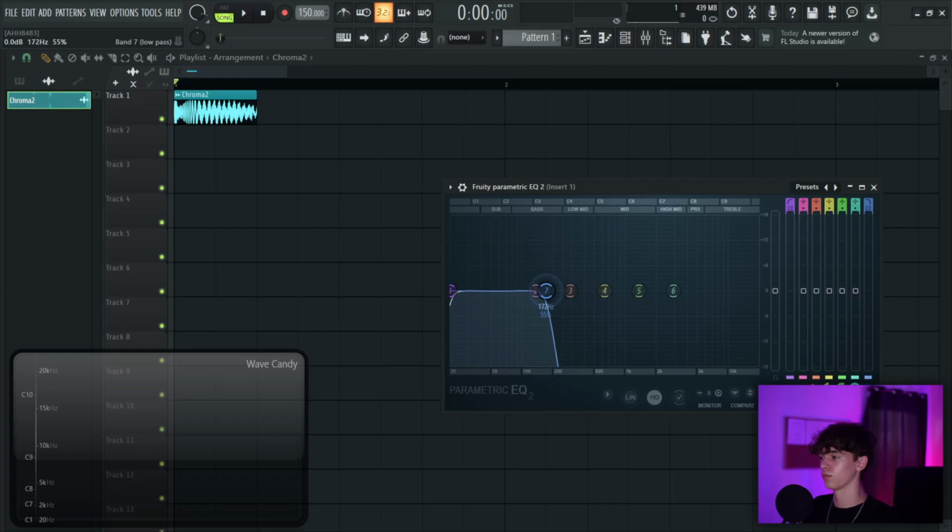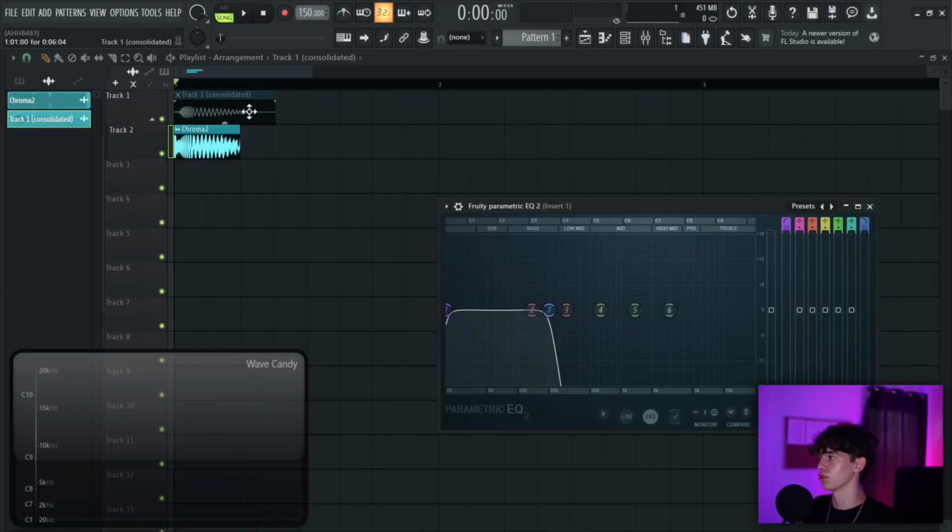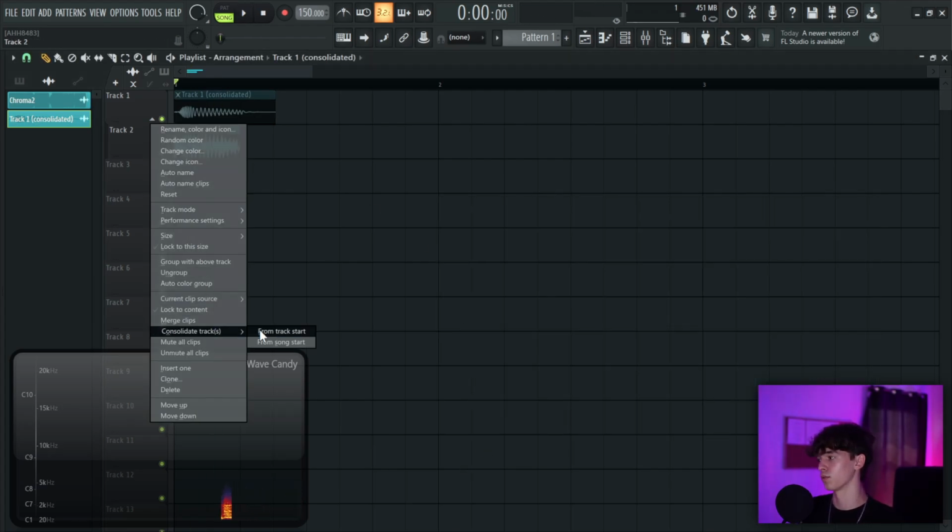So let's do it. The first thing we'll do is separate the bass. So around 200 hertz, just like that. And then we'll just render out the bass. Once we have the bass rendered out, it's very straightforward. Then we just separate the mids. So I'll put this around right here. We can go ahead and export this out.